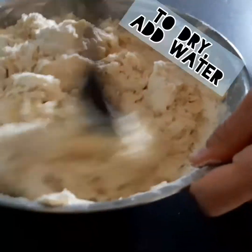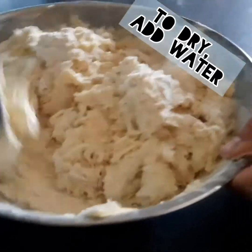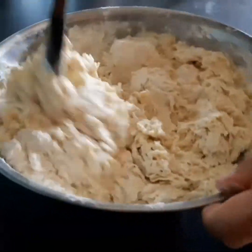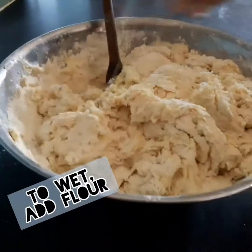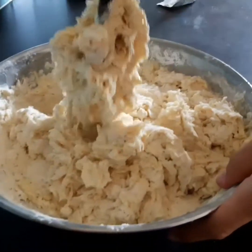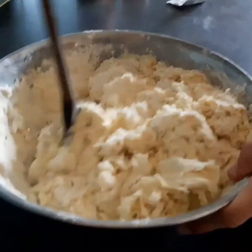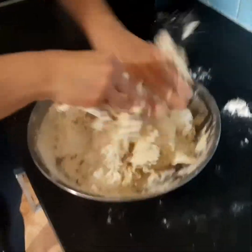If you find that it gets a bit too dry, just add a little bit of lukewarm water at a time. You won't need much. If it's super wet, just add more flour, do the exact opposite. So this is getting good. This is going to get to the stage where Kev has got to get in with his hands, or I'll get in with my hands actually. Looks professional.